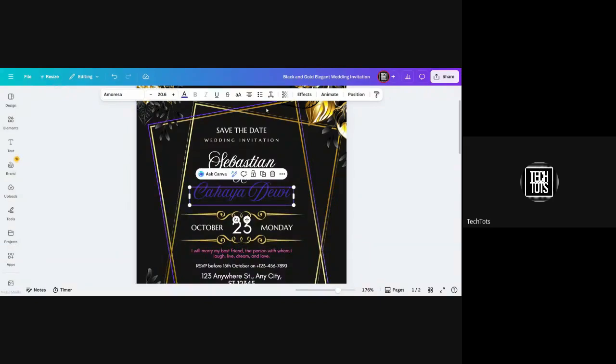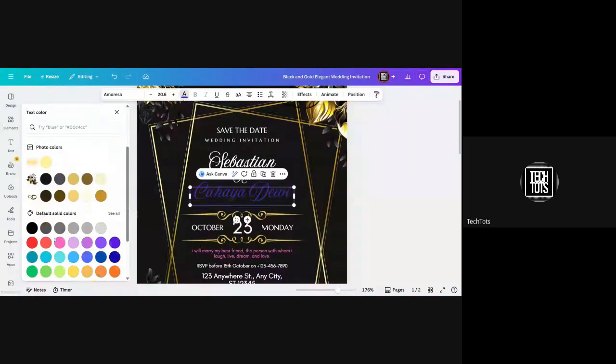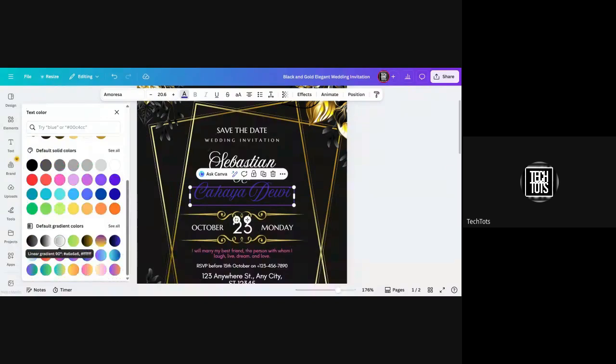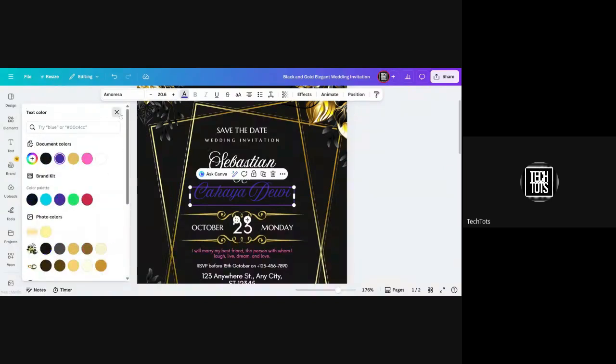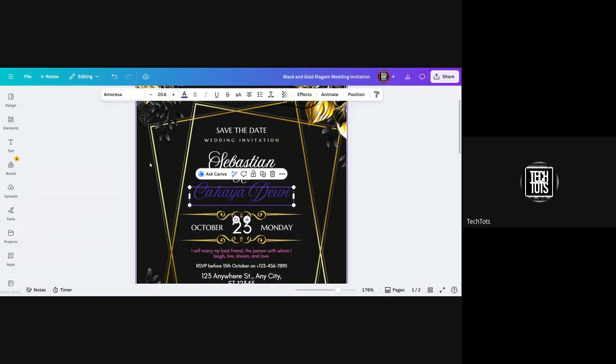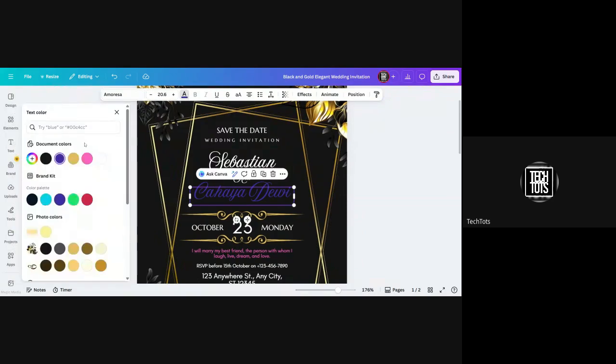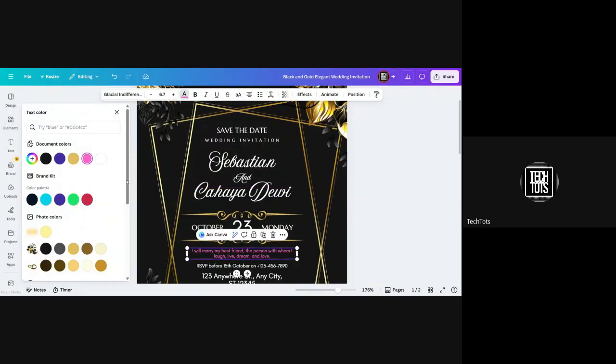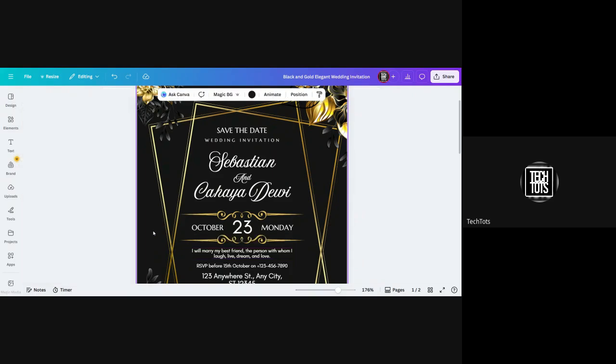Next, keep styles uniform. Now, talking about color palettes, when you come here, you can see the color and the ingredients, but we'll talk more on this later. Now, one thing you need to note about consistency is that consistency builds trust and professionalism. Imagine someone asks me to design a wedding invitation for them and I just do this and go and give it to them. How would that look? Doesn't speak anything about professionalism or anything like that. So let's put this thing back. Exactly. It looks proper now.